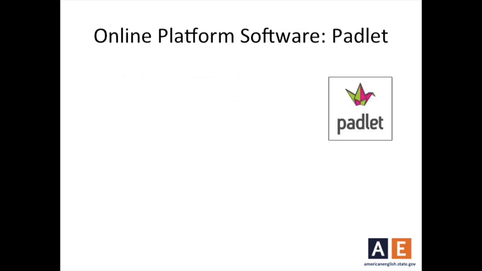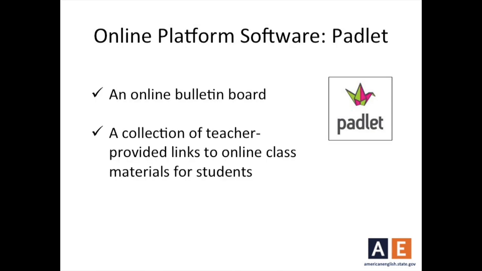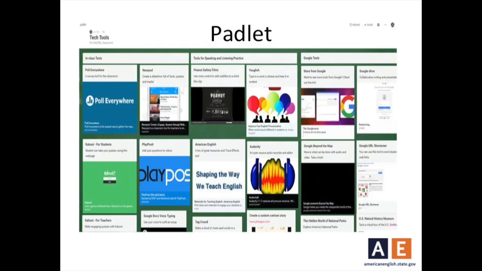If your school doesn't have an online platform such as Moodle, Padlet can be a great option for getting started with hosting teaching materials online. Padlet is an online bulletin board. You start with an empty page that you can fill with links. For example, what you see here is my Padlet page of technology tools for the classroom. Students have the link to this page and can access the material at any time, day or night.